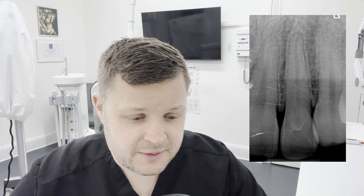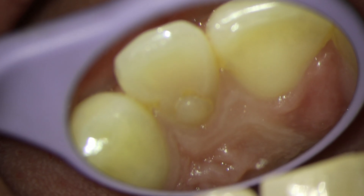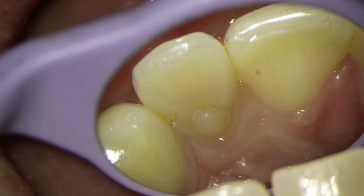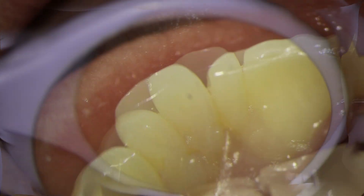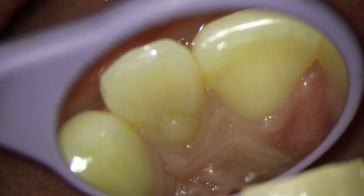So at this point you kind of think to yourself, what is going on here? Straight away my go-to diagnosis — I asked the patient, have you hit the tooth at all? And there was no suggestion at all that the tooth had been knocked or traumatized, not even a sniff of any kind of trauma. And then it's only when you do the intraoral examination where you have a little look at this unusual presentation on the palatal surface of this tooth. There's a cusp here which is unusual — well, it's not so unusual, but it is an unusual presentation. You wouldn't necessarily see a cusp here.